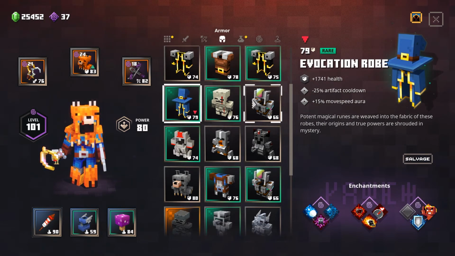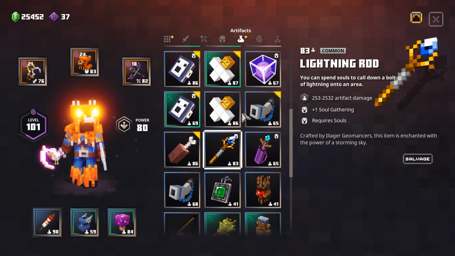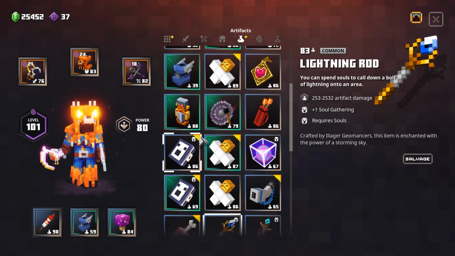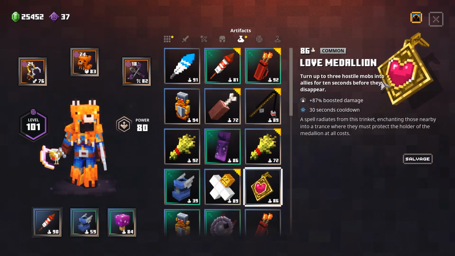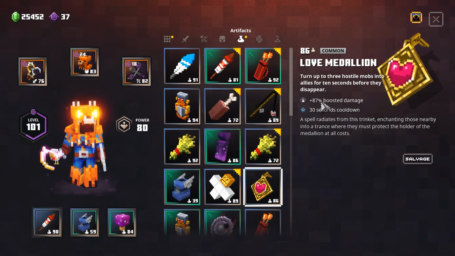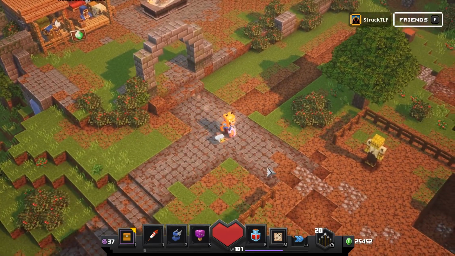If you're using artifacts like this one, you definitely would want the artifact cooldown reduction. Even summoners might want artifact cooldown reduction. And this one is nice for a summoner build as well. Up to 3 hostile mobs can be turned into allies with 87% boosted damage at 86, so maybe it goes up to like 100 and something percent boosted damage. So hope this is clear about artifacts and enchantments.